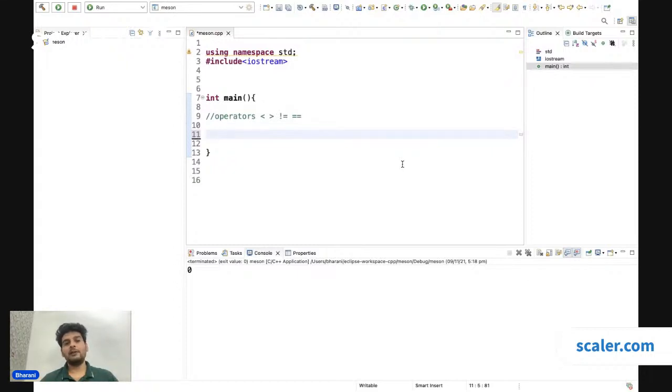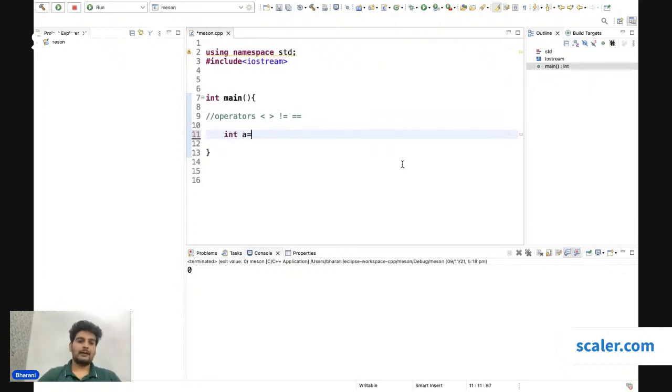Your parents are giving you a reward or punishment situation on the basis of a condition or a result. And this is what if else is used for, right? If marks are greater than 95, you will get 5 pizzas. If marks are less than 95, you are not allowed to watch TV. So we'll use the same concept in C++ as well.